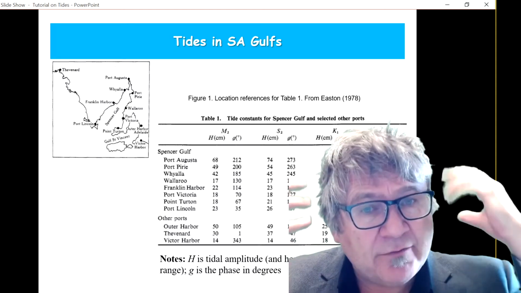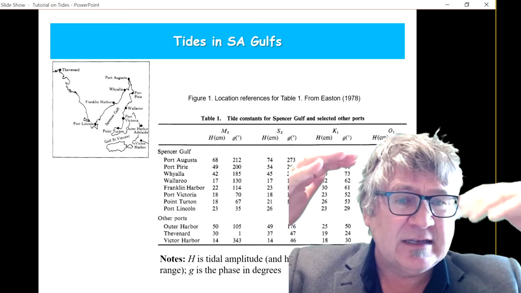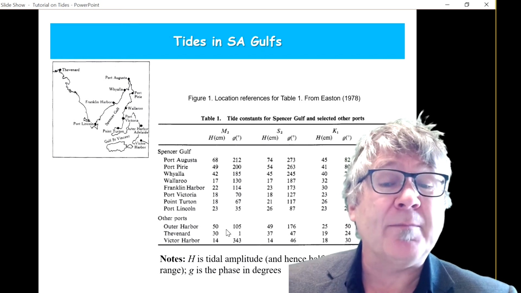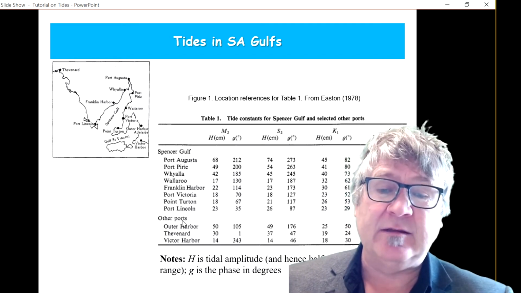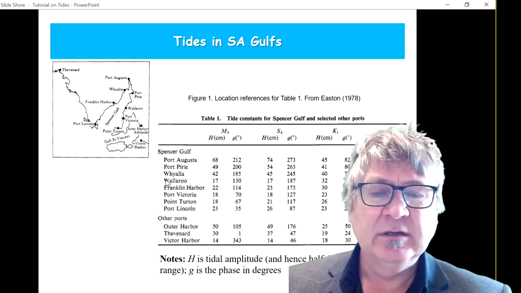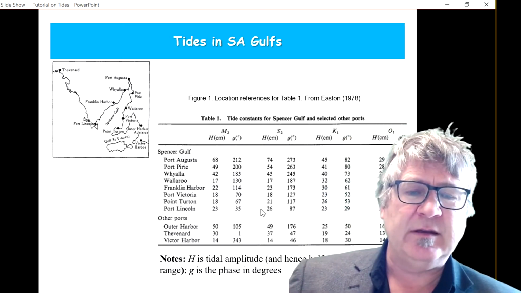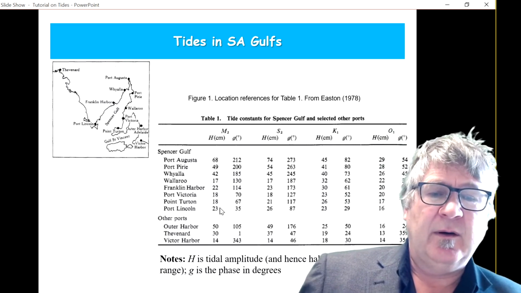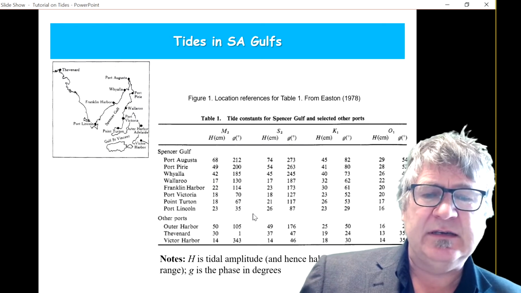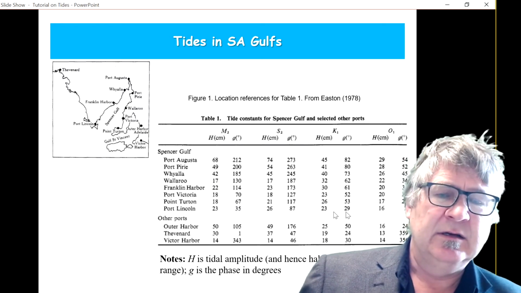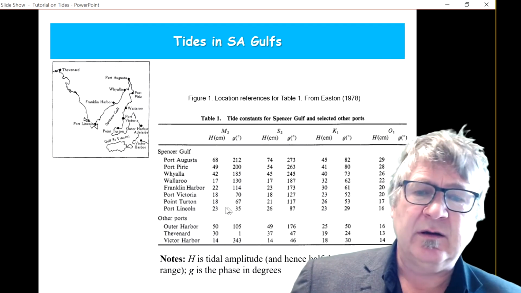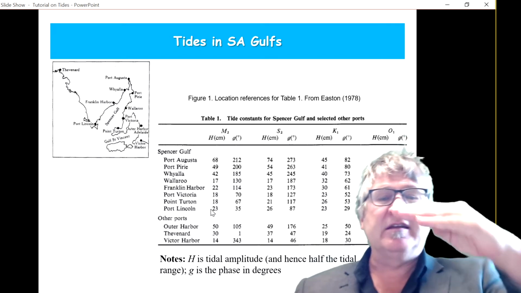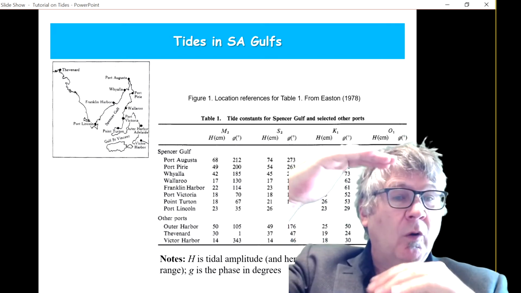If you just look at the numbers, you have a little bit of a feeling for the tides and tidal interference of this. Have a look at what happens in Upper Spencer Gulf. So you come from Port Lincoln. Port Lincoln is down here in the south. Okay, you have amplitudes of 23, 26, 23, and 16. All right, so if you add up these numbers, it's less than a meter. That is the tidal amplitude. You might get up to 1.5 meters maybe, tidal range maximum if all play together.